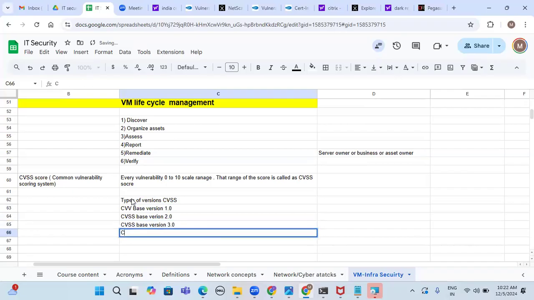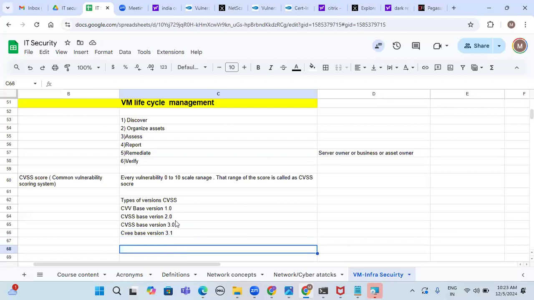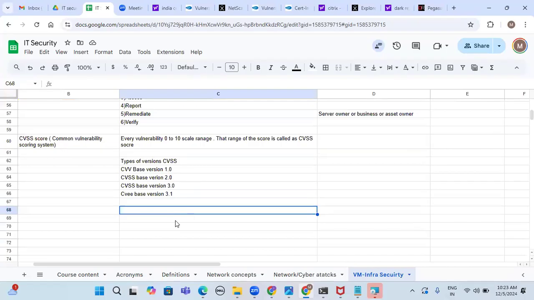The latest version is CVSS base version 3.1. So these are all the different types of versions. Now, based on the range of the score, we can say critical, high, medium or low.